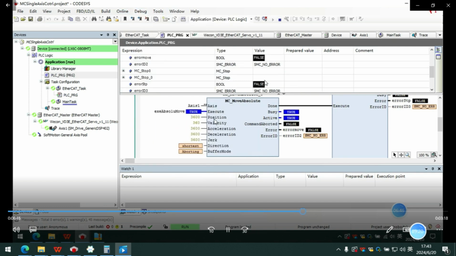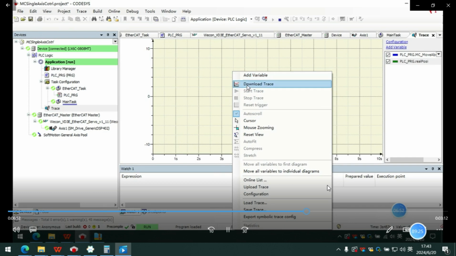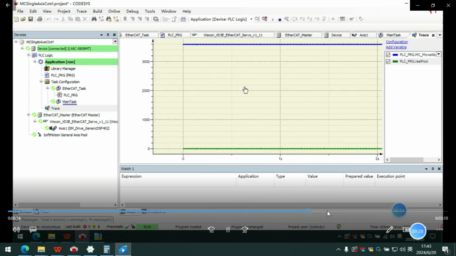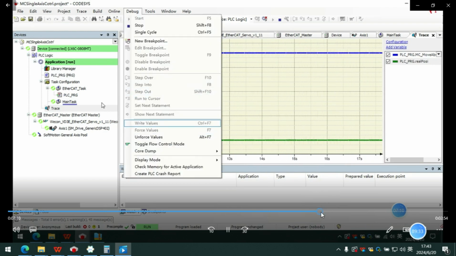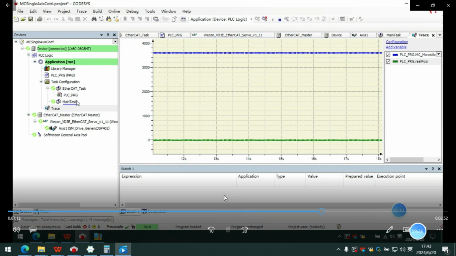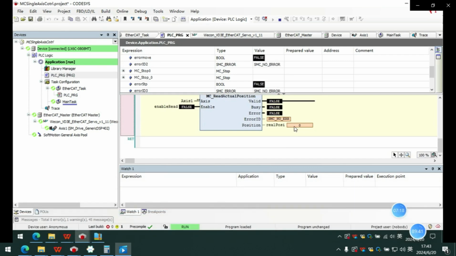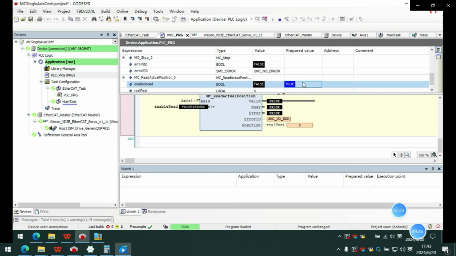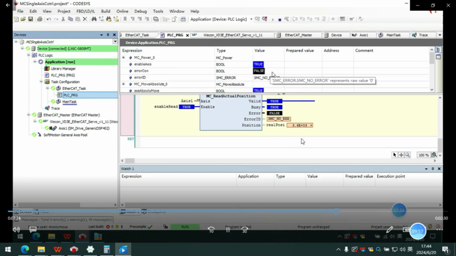So I execute this absolute move, because here I forgot to enable this read, so it didn't show any value. After we enable it, we can see the 3,600 is still showing.